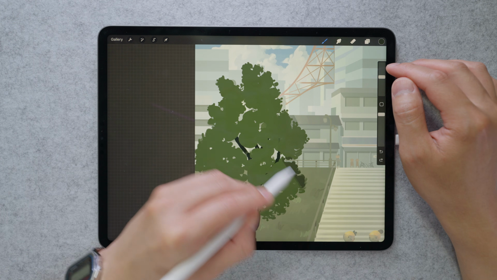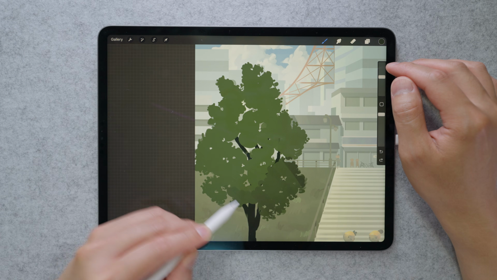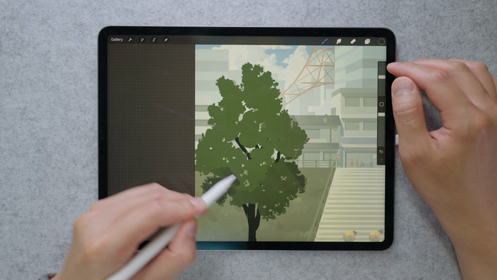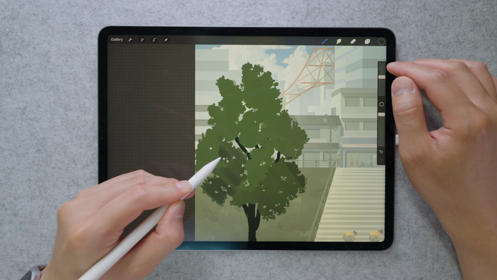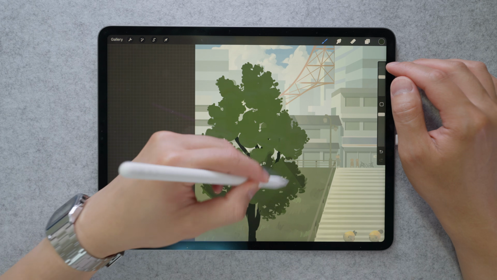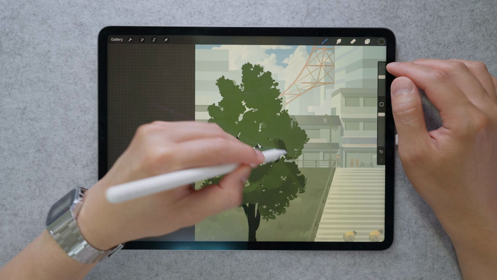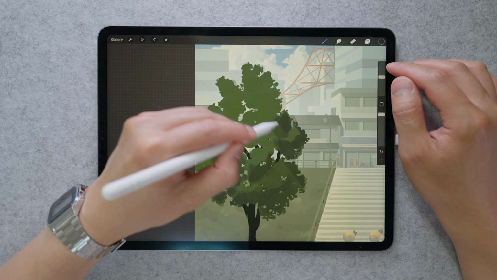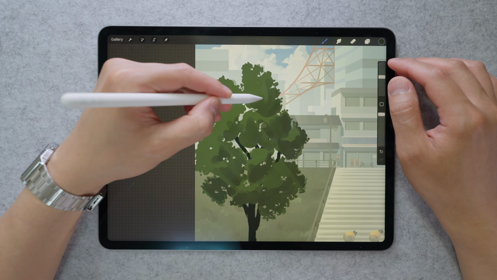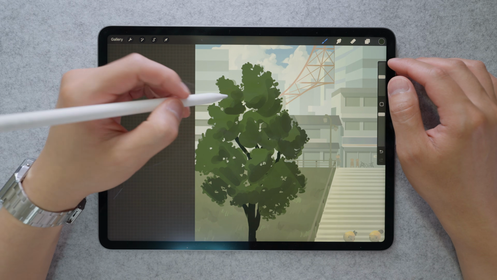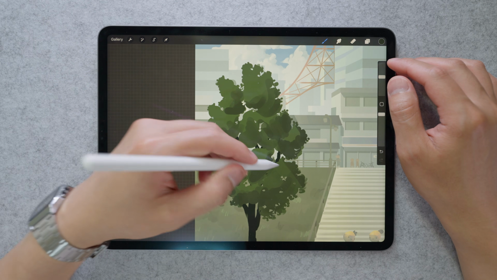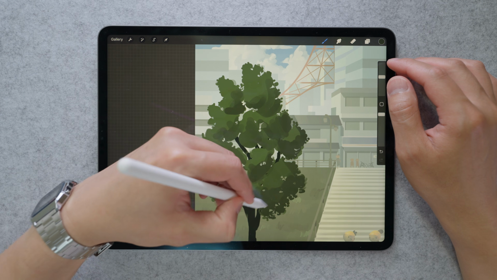So I'm going to start by shading this lower half. The light source is coming from here, so keep that in mind. And you'll start to feel the bulges coming out. For example, there's one here, and there's a big one here. It's just like shading a bunch of spheres that are bunched up on top of each other. And be mindful that up here in the top left, there should be less darkness because it's closer to the light source. And then down here, it should be much darker.